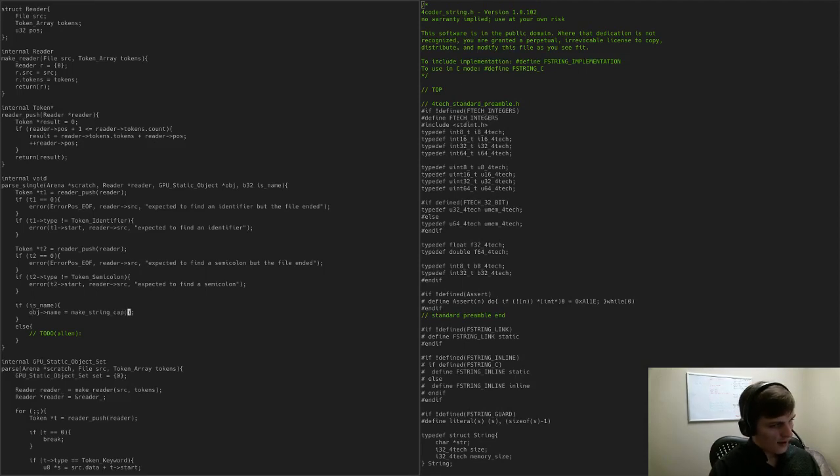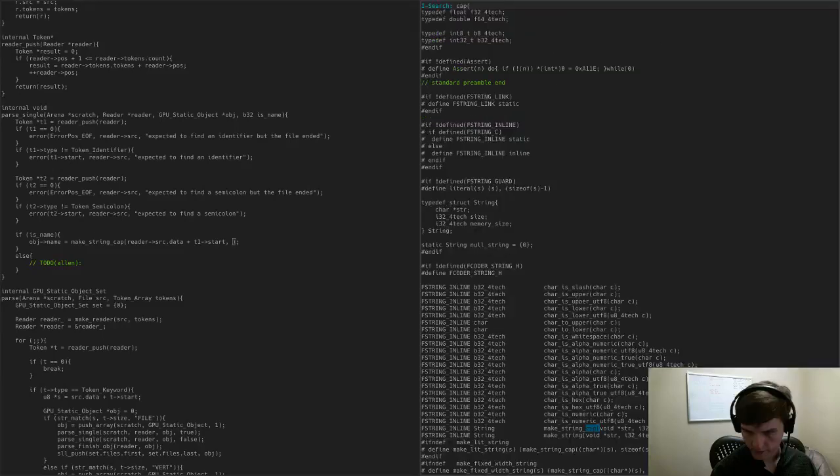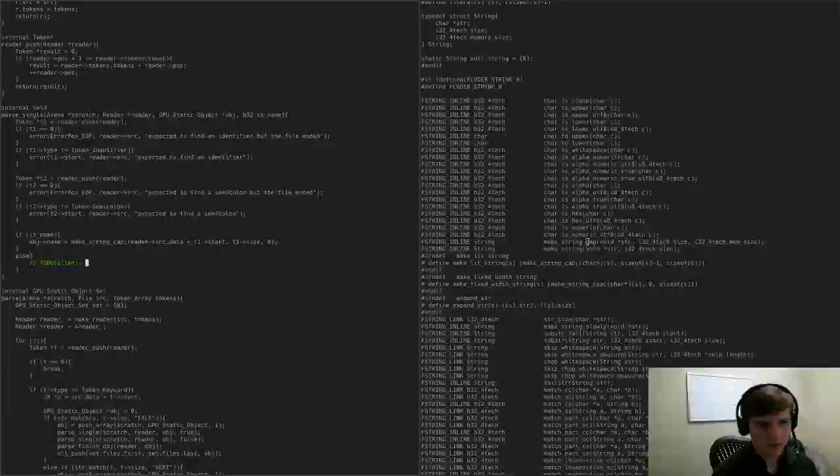So make string cap will work by going, give me the reader source data plus the T1 start. Let's see. Size, mem size. So the size will be the T1 size, and I'll give it a no mem size to indicate that it's not memory that it actually owns. Okay.